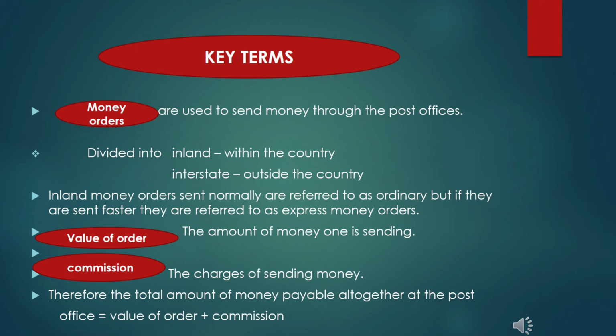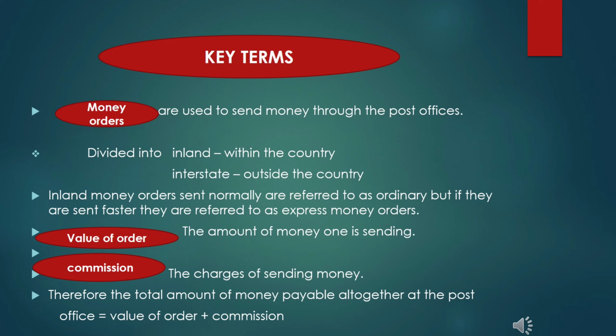Before we progress with this lesson, there are some key terms that you as a learner must understand first. The first one: money orders are used to send money mainly through the post office. If you want to send a parcel or a letter, you'll instead use postal charges. So they're the same: money orders for money, postal charges for parcels.